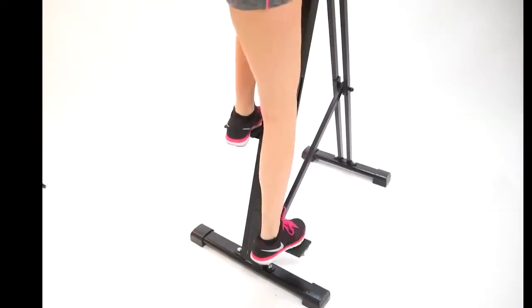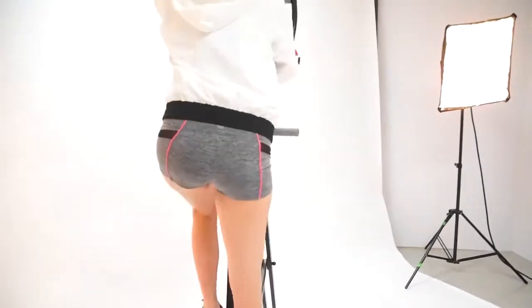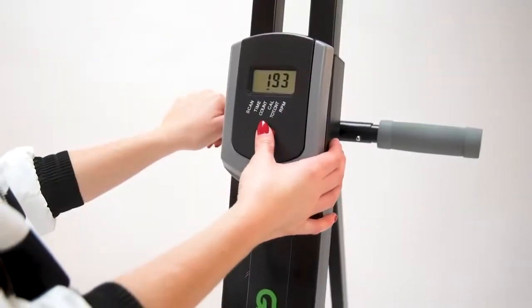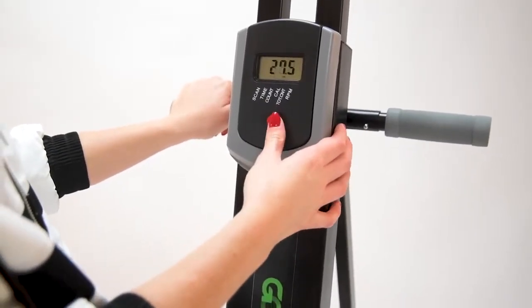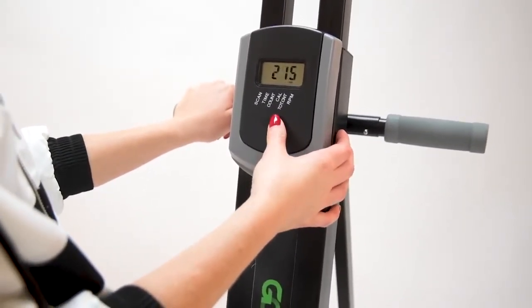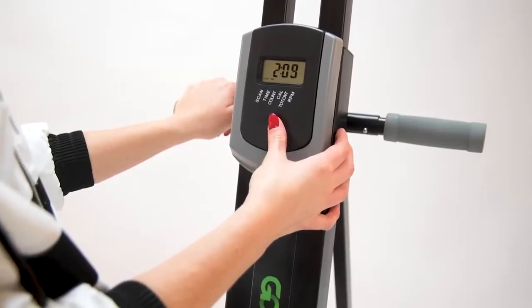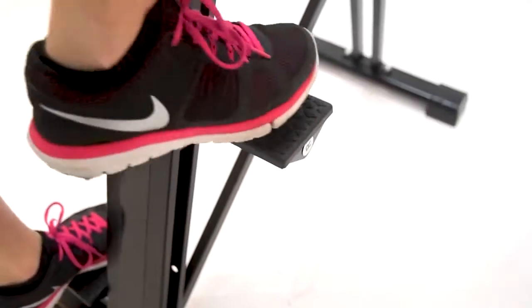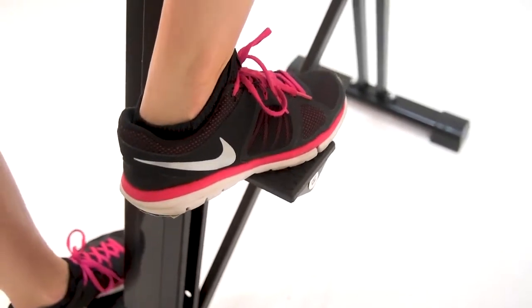The Vertical Climber focuses on the upper body, core, and lower body workout. With the digital calorie and step counter, your workout starts and stops at your convenience. High quality rubber gripping. Solid foot structure.